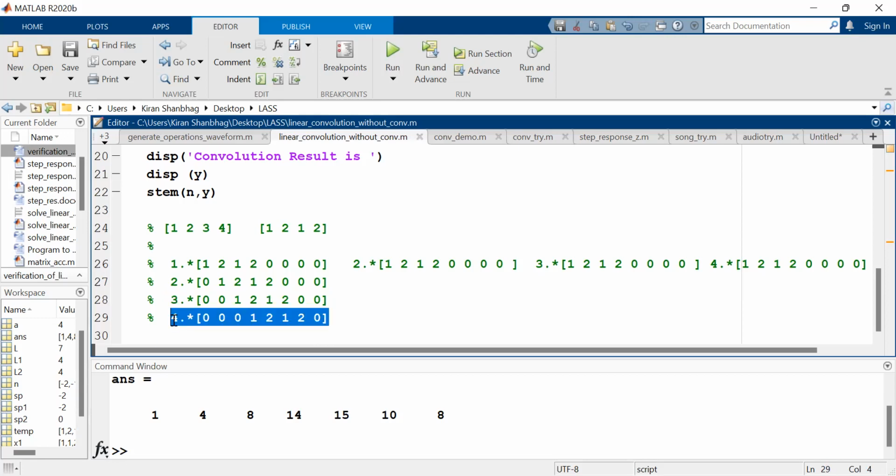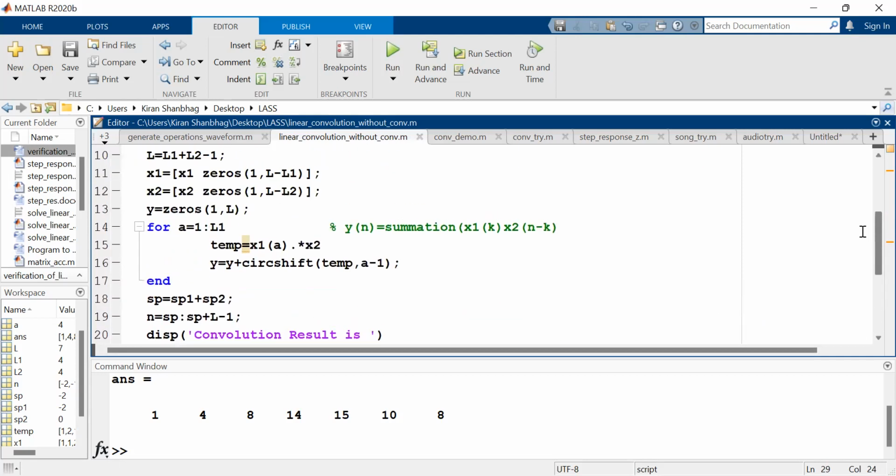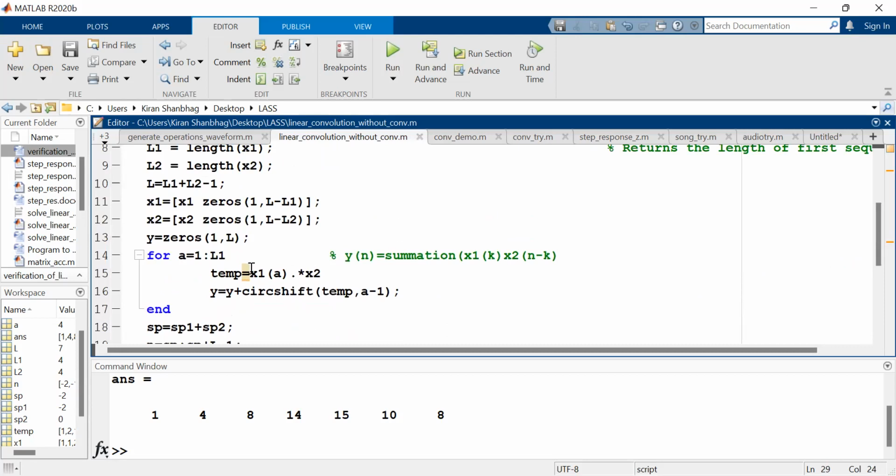After the multiplication, the whole shift is done. That is why, if I did not multiply it with 4, this will result in 0 0 0 4 8 4 8 0. That's what I mean. So as you can see here, first I multiply the individual sequence x2 with the individual elements of x1.